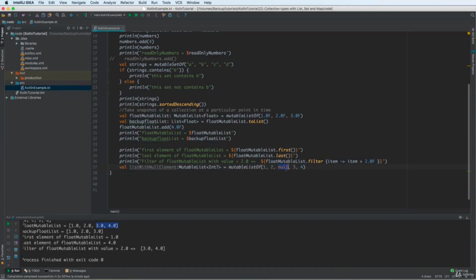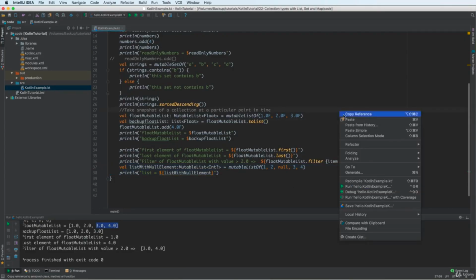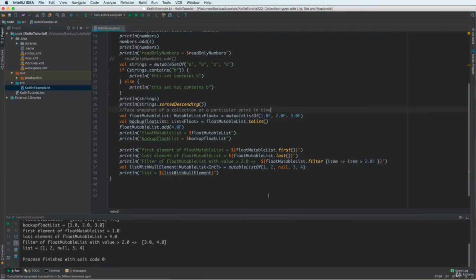So what about null? We have a list that contains a null value. So Int? is the question mark type. Int? means that inside this we have an integer that can be null. For example, we have a null number inside this list, and I print out this list, and my question is, I guess we can print out to the screen null 1 2 null 3 4. Okay, and I want to remove the null. What can I do?